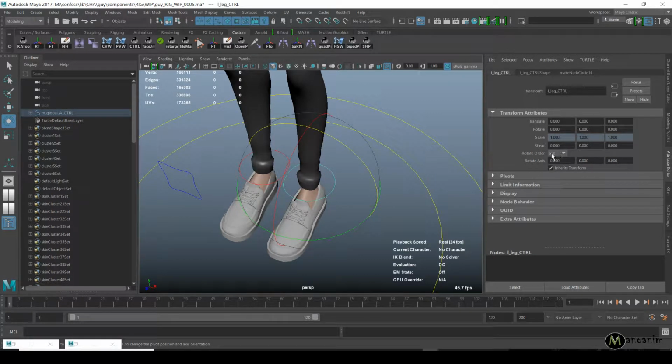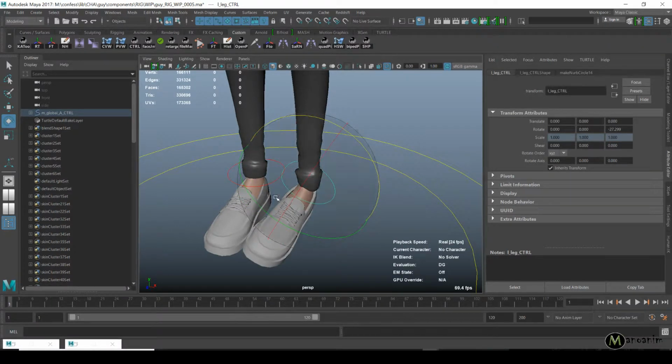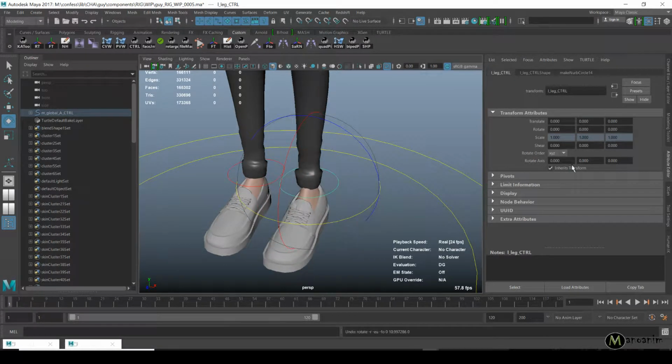And we can see we have X, Y, and Z. That means that Z is the highest part in this hierarchy, sorry, the highest part. It means that both of the other ones will rotate with that. You can see when I rotate in the z-axis, the x-axis and the y-axis are rotating with it. If we go backwards and rotate the y-axis, we'll see that the x-axis is rotating with it, but the z-axis is standing still. And lastly, if I rotate the x-axis, there's no rotation in the other parts.